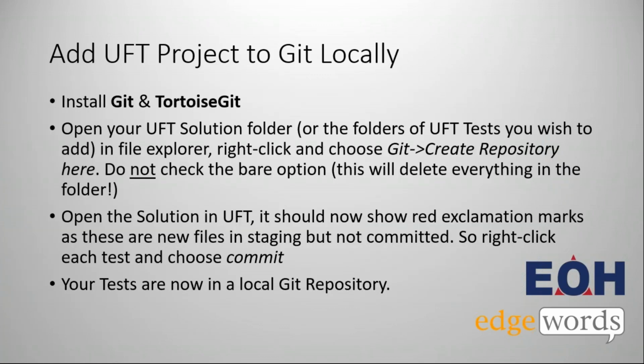Okay, so just quickly mention what I'm going to be using on today's demo. I've got UFT 14.51 installed. I also have Git installed. So Git is an open source source control tool. That has just been downloaded and installed locally on this machine. And I have also installed Tortoise Git. Tortoise Git actually just gives us a graphical interface to Git. So it sits on top of Git and gives us a nice graphical UI for our source control, where Git itself is actually just command line driven.